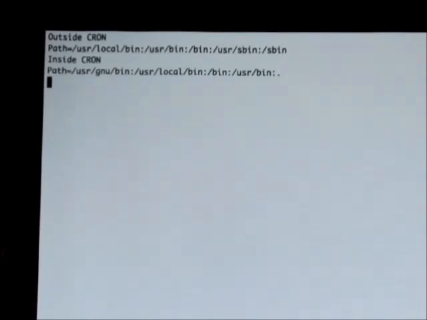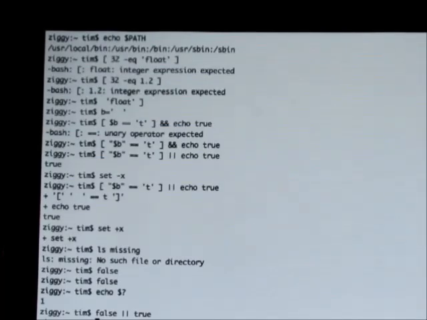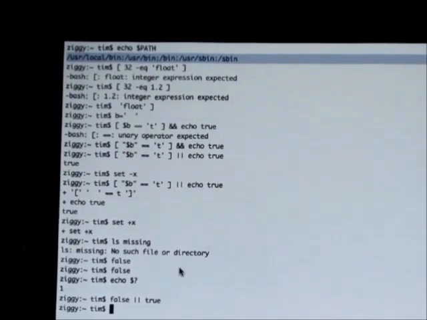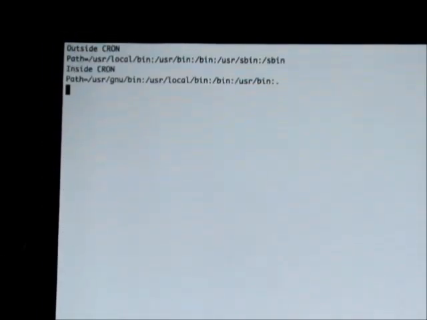If you're not aware of it, there's this variable called PATH, which I showed earlier, which has these settings, and this is where it's going to look for commands. In the case outside of cron, it uses /usr/local/bin, /usr/bin, /usr/sbin, and /sbin. But inside of cron, it's using these directories.